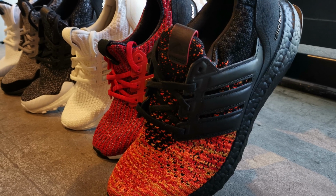Some people would say that the whole collection is underwhelming. Okay. But if you look at the little details, the materials used, the story behind it, it's actually a really good collection, just like the Dragon Ball collection. The Dragon Ball collection, yeah. Although the only advantage here is that, unlike the Dragon Ball collection last year, Adidas chose to stick to a silhouette that is familiar and popular to everyone. And they drop all colorways at the same time. That's a better approach.